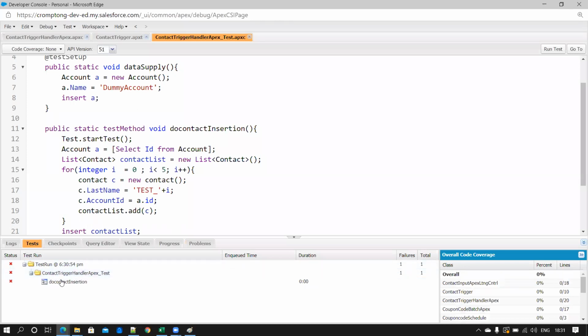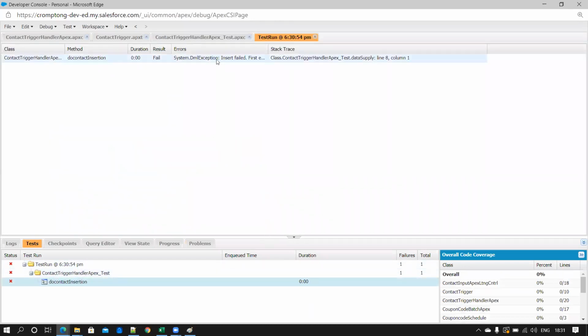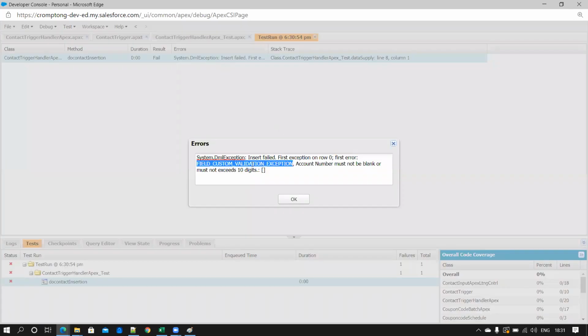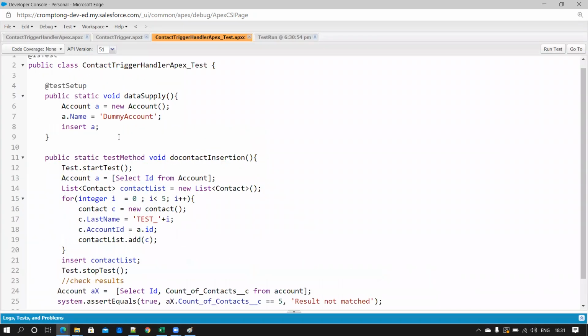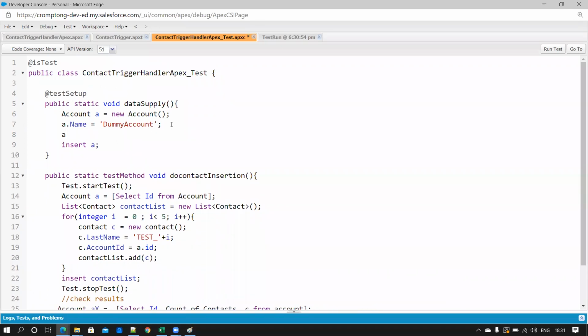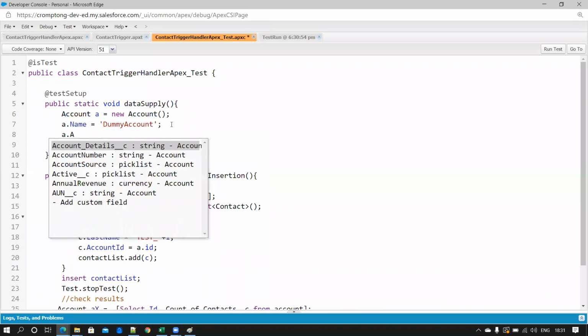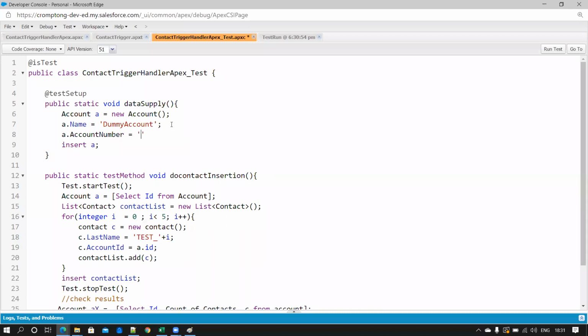Let me check why it failed. It says validation exception: account number must not be blank. So there might be a validation rule saying account number is required. So a dot account number, let me fill up some account number, whatever it may be.